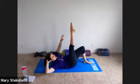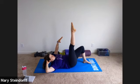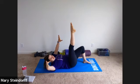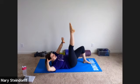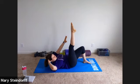Here's two. Here's three, you're gonna keep your right leg up, right hand stays behind, and you're reaching up with that left hand. Your goal is to touch your hand to your toes. If not, you have to redo this workout all day. I'm not gonna. I touch my toes, you just can't tell. We got 10 seconds. Try to stay up off that shoulder blade. It's a small crunch.